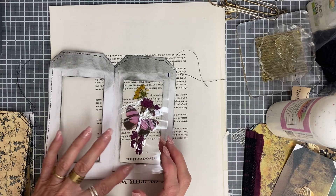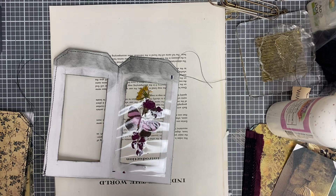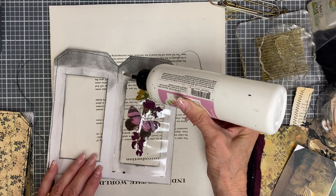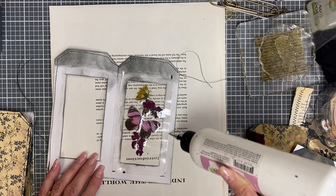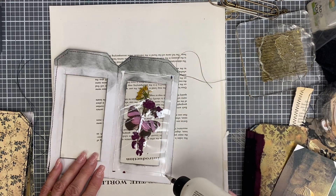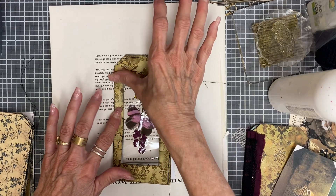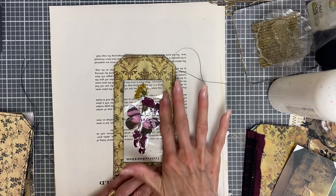I'll glue that again just so the other side is glued down too — it makes it so much easier when you glue it down. And that's what I'm going to do also with the silken lace. We'll get this glued down some more. And there goes the dog — she gets a little nervous, she hears some stuff. I have a little toddler in the house, so toddler gets excited, the dog gets excited. It's all good.